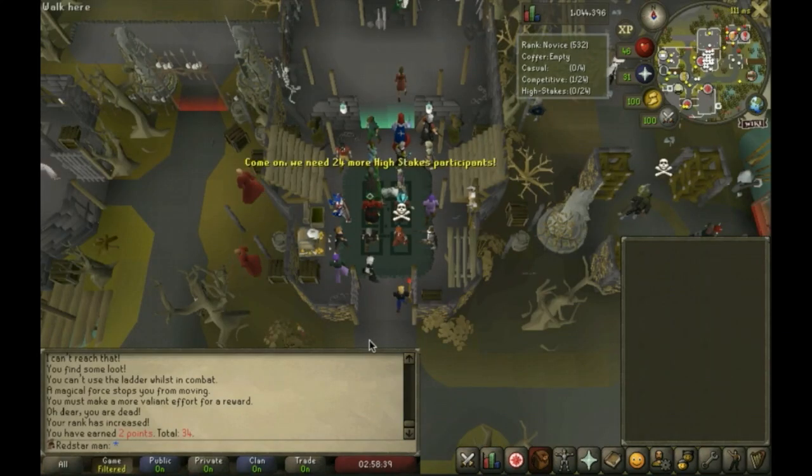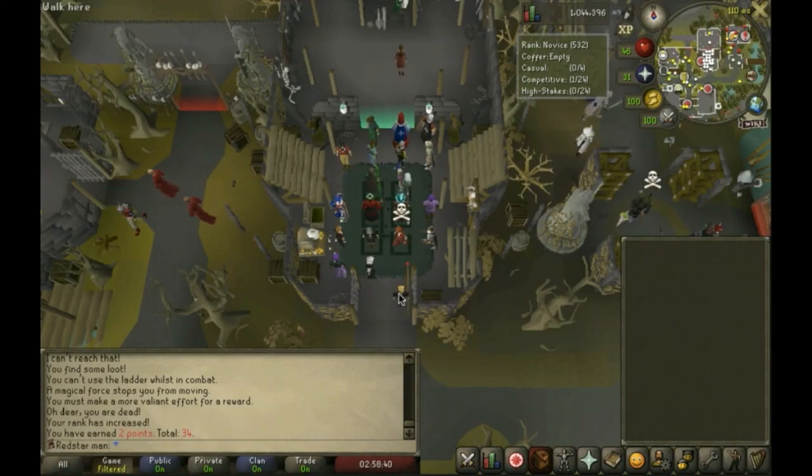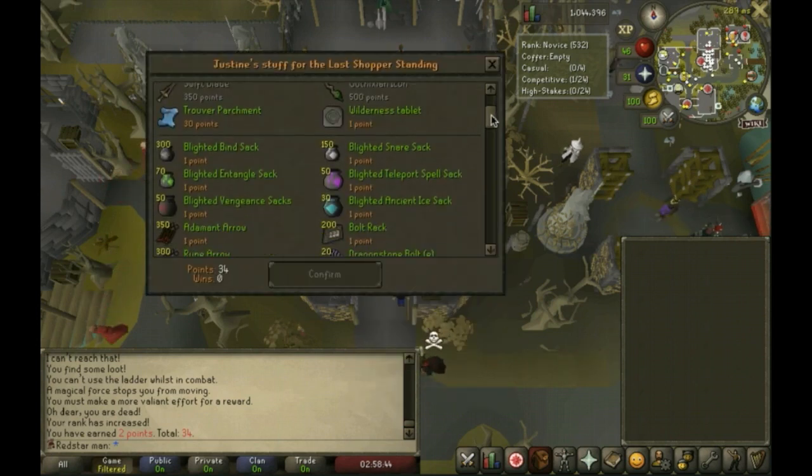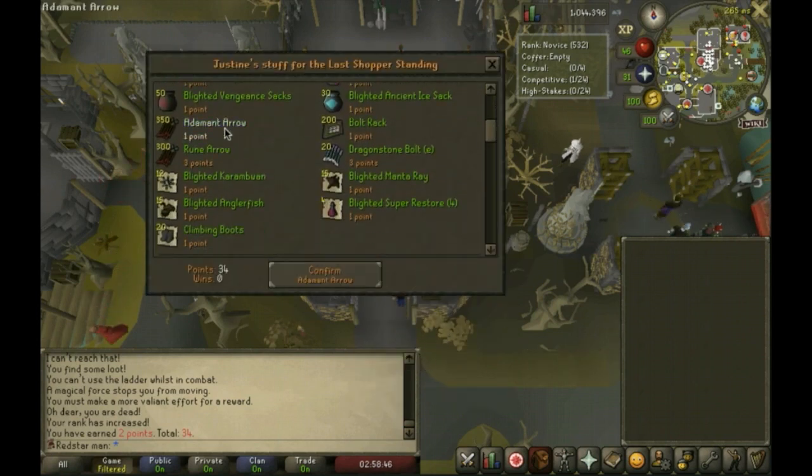Alright guys, so I played about 2 hours of Last Man Standing and I managed to get 34 points. So I'm going to spend all of these points on adamant arrows, and it should give me about 12,000 adamant arrows, which should be okay for now. It was pretty fun actually. I'll probably come back later to get a rune pouch and more arrows.